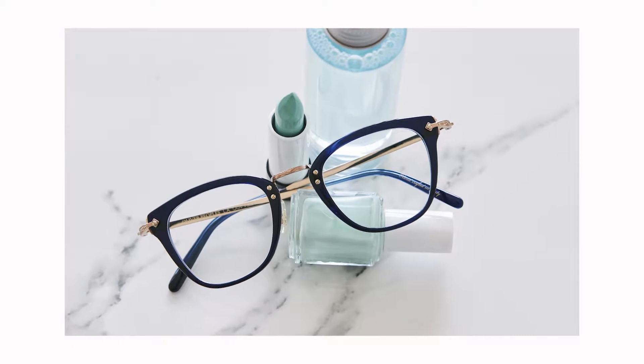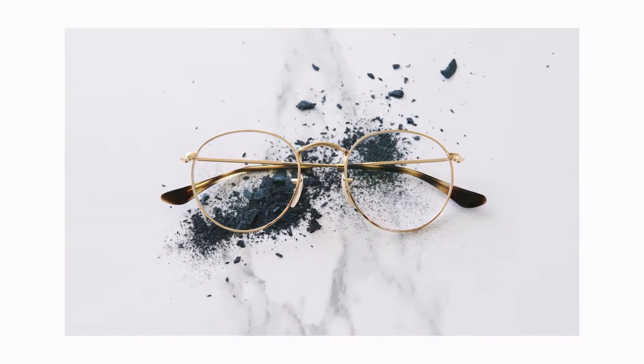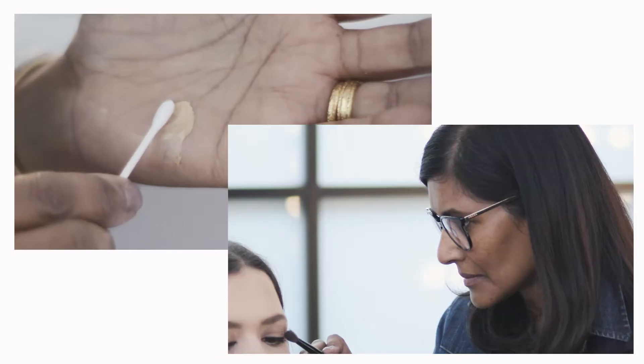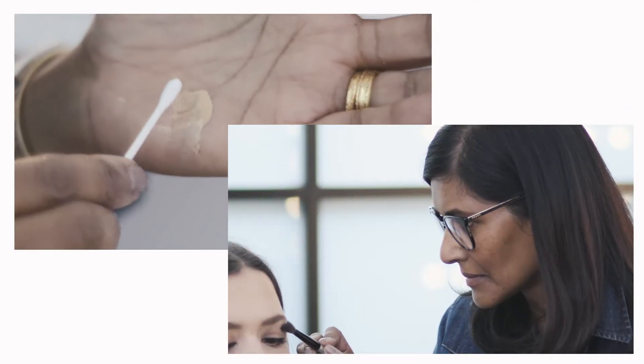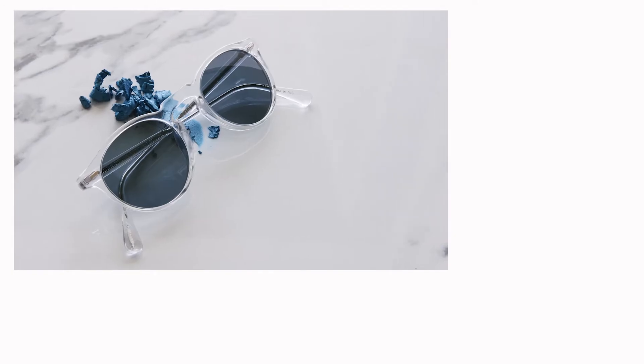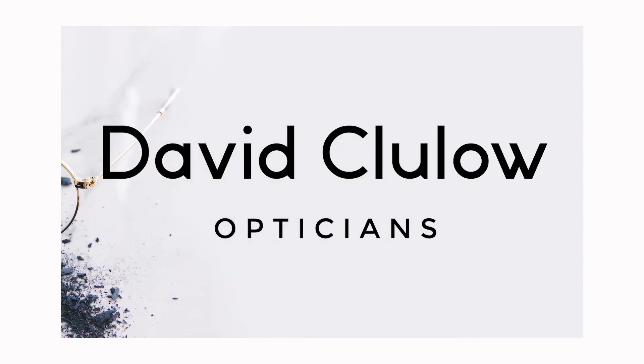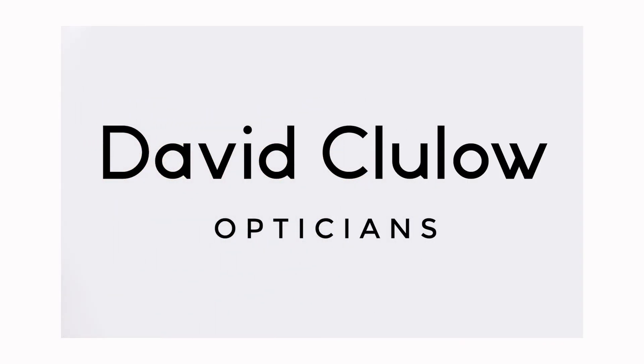When you're choosing your frames, I think it's really important to look at the rest of your colouring — so not just your eye colour, but your hair. Depending on your prescription, like if you're short-sighted, when you've got glasses on they actually make your eyes look smaller, so you'll have to put some lighter colours to sort of bring them out a bit. Long-sighted ones kind of magnify your eyes, so you've got to be really careful that all the intricate eye makeup you've done is clean and tidy and not messy, because they're magnifying your eyes.